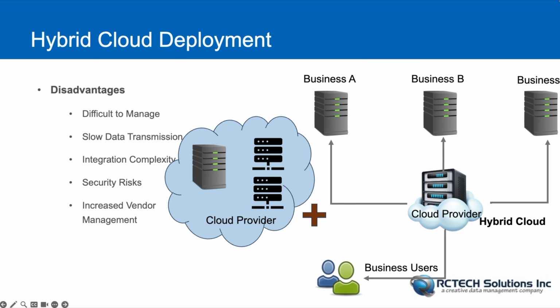There are certainly many disadvantages of a hybrid cloud deployment because it is difficult to manage. Hybrid clouds are difficult to manage as it is a combination of both public and private cloud, so it's complex. Slow data transmission: the data transmission in the hybrid cloud takes place through the public cloud, so latency occurs.